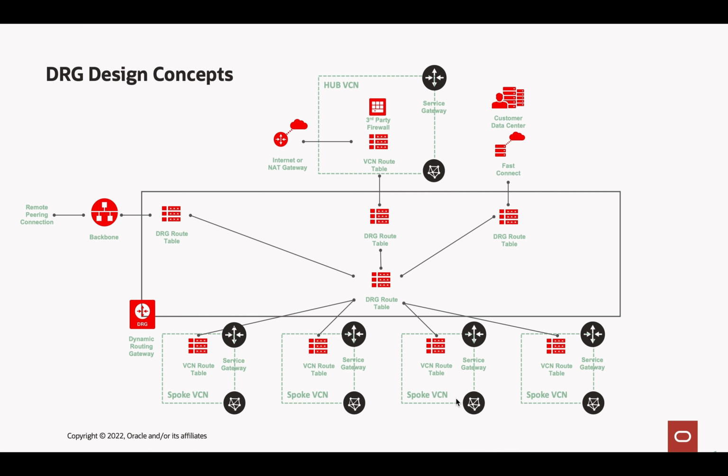First thing we'll need to do is create that IPSec tunnel. Now we have plenty of videos on our YouTube channel on how to create IPSec tunnels from a variety of vendors. I've already pre-configured this IPSec tunnel in the interest of time. What we'll do is we'll create a new DRG route table and import list, and we'll import to and from the Spoke VCN to the IPSec tunnel and test connectivity.